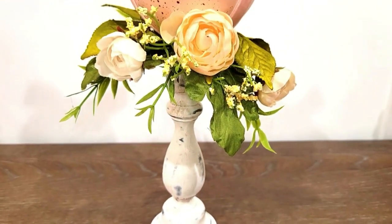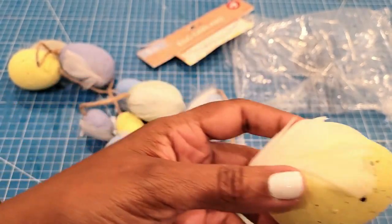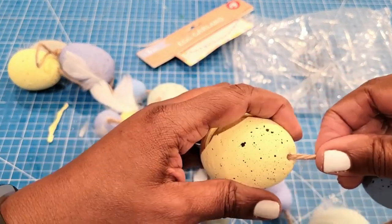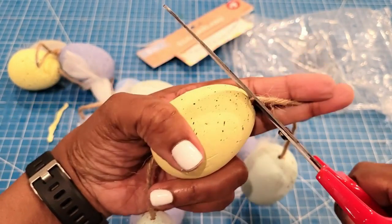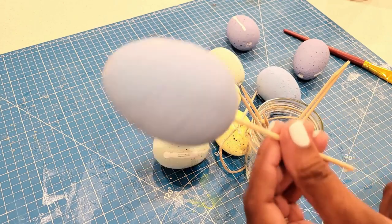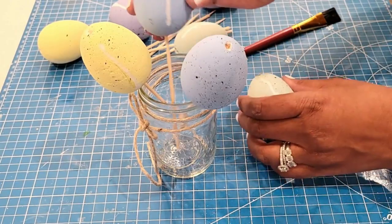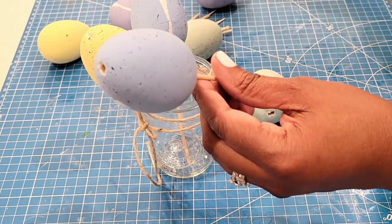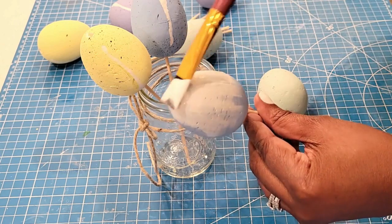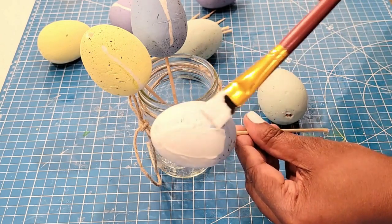For the next one I'm doing beautiful chinoiserie eggs — I picked these up from the Dollar Tree in the three dollar aisle. They come with feathers, so I'm removing the feathers, the little bit of glue, and the jute string joining them together. If you have white eggs you can skip the next step, but I'm painting these out in white so the napkin colors will be vibrant and pop without bleeding through. I put mine on skewers, which I reuse because they make drying so simple and easy.